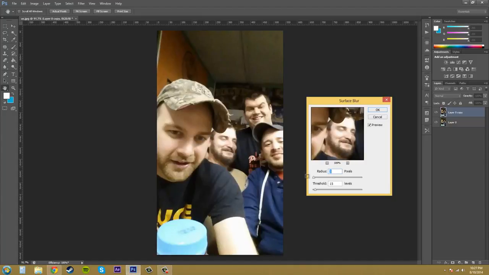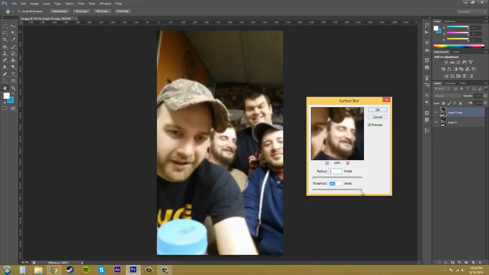The threshold slider here decreases or increases the shift in brightness, I guess. So if I move it all the way to the left, you can see what it does. You can see how it's a little different looking. And if I move it all the way to the right, you can see how that looks there.